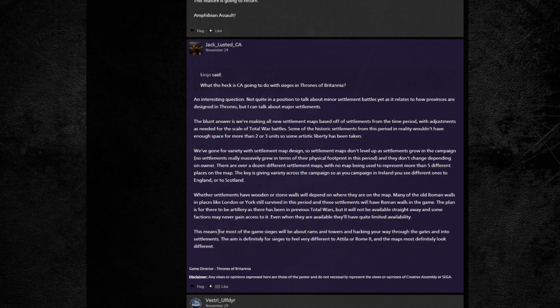Top that off with the fact that this is building off Attila, which had siege escalation. I don't see any mention of siege escalation, especially with the fact that you have settlements here that are just wooden walls, stone walls, pretty small, and that don't change over time. The staticness of all that kind of seems to be getting away from the siege escalation. So that again has me worried, because siege escalation was something that I was very, very happy about.